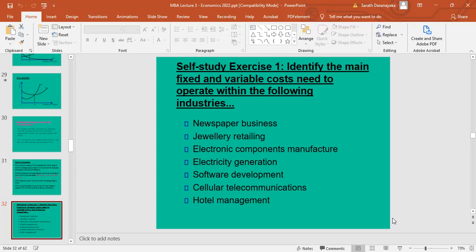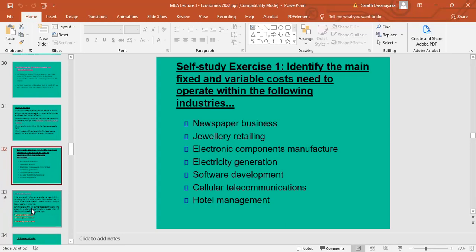And cellular telecommunication, if you want to start a cellular telecommunication business, the first thing you have to figure out is the cost. What are the fixed cost items, what are the variable cost items. Then you see the behavior of these things. And a hotel management company, if you want to start one, the first thing you have to know is what the costs are and what type of cost, the fixed cost elements and the variable cost elements. Then you can easily figure out your business rightly. In your textbooks, you have the respective chapter and the other textbooks which I gave, with more explanation on identification of the cost into fixed and variable cost to start the business.